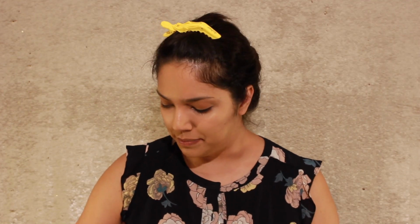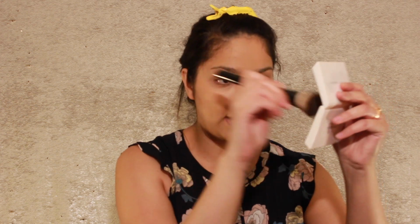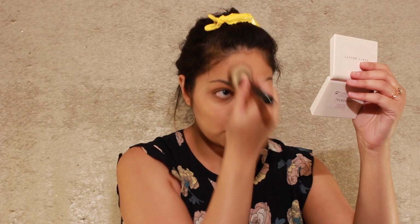So let's just go ahead and apply this. I'm going to use the mirror in here. Areas where I tend to get oily are forehead and down the nose. It's my T-zone, so it's the usual suspects. As you can see, I'm not being shy about getting this on the brush. And you're already starting to see it's mattifying really well, and it's not leaving a white cast, which is nice.